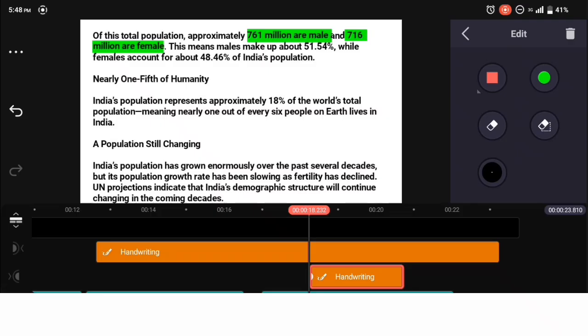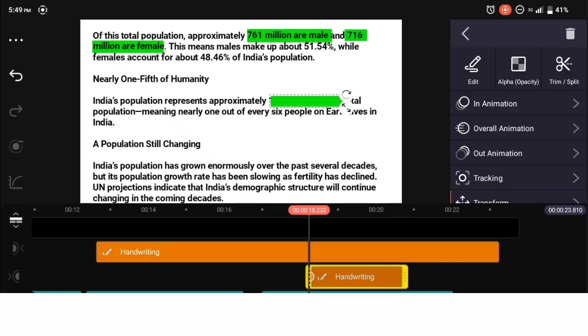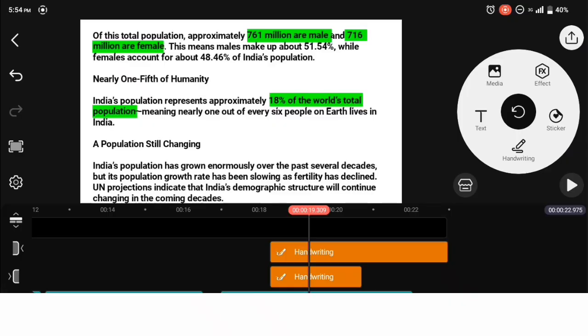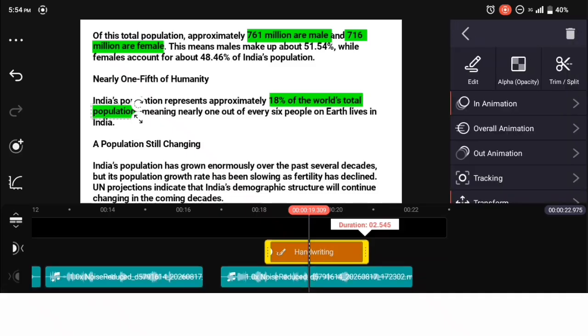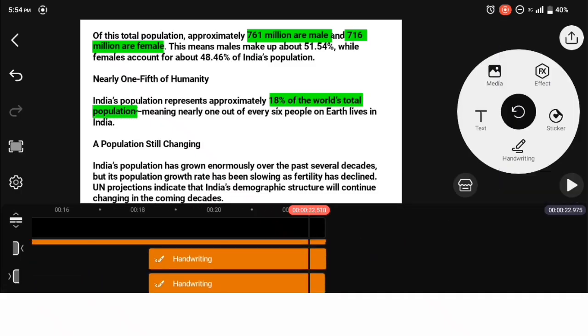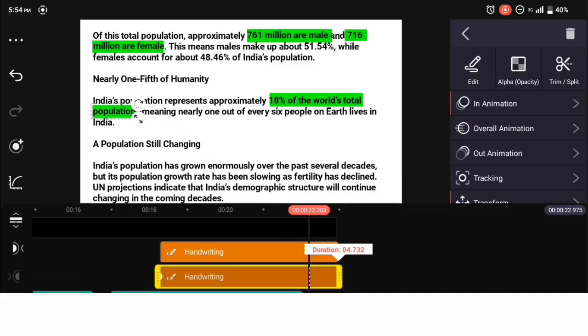Again add a handwriting box using handwriting, animate it and make it transparent. Now cut the end part of all layers equally and then save the video.